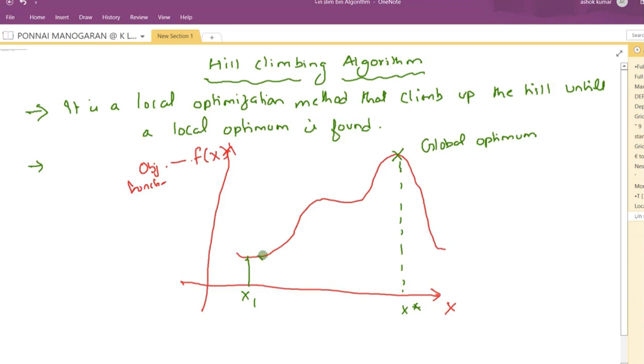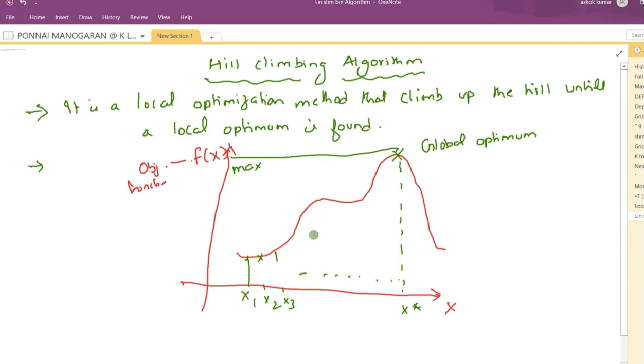That means you have to generate many intermediate solutions like x2, x3 and x4 and so on until you reach x star. You can see at x star your objective function is maximum. Okay, so you have to climb up the hill until you reach the global optimum.